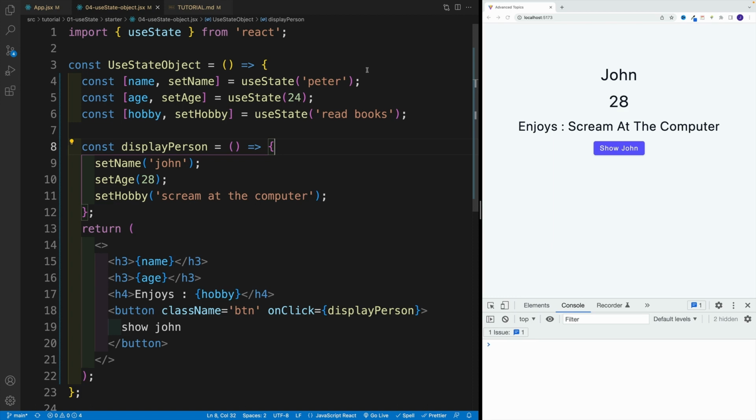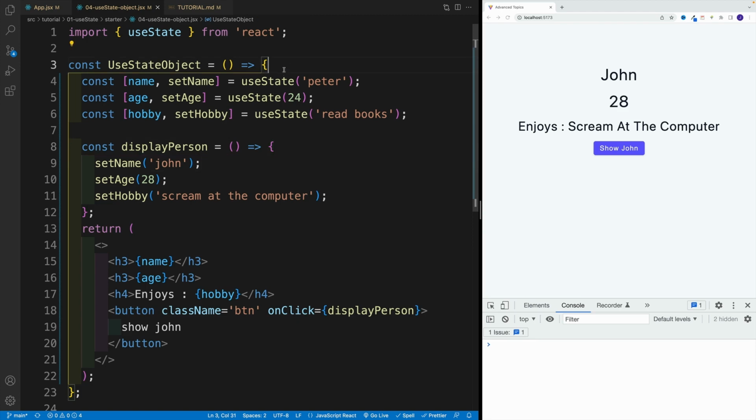Again, it depends on the use case, of course. If you have a use case for 10 separate values, then of course, don't just randomly group them together. But let's say alert example. What is usually in the alert? Well, you want to know whether it's going to be displayed. So basically, there's going to be a Boolean value, true or false. You probably also want to know whether it's going to be danger or success, whether it's going to be some red alert or it's going to be green. And you also probably want to change the text. So that's a perfect example where actually you don't have to set them up one by one. You can just group them together in one object.